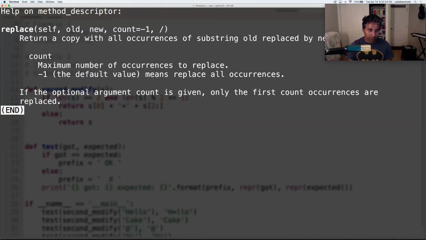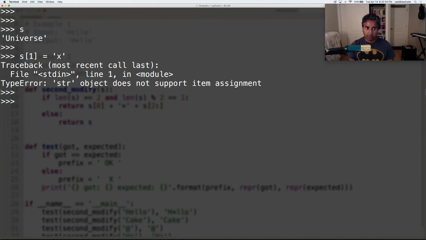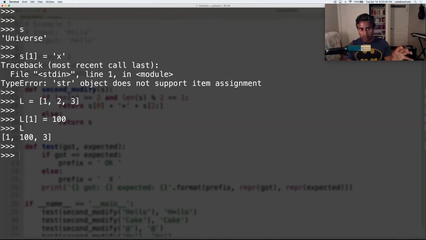If I write s of 1 equals x like this, that will give me an error. Lists on the other hand are mutable. So you have a list 1, 2, 3, and you can write L of 1 equals 100. That is fine. But the strings will give you that error.